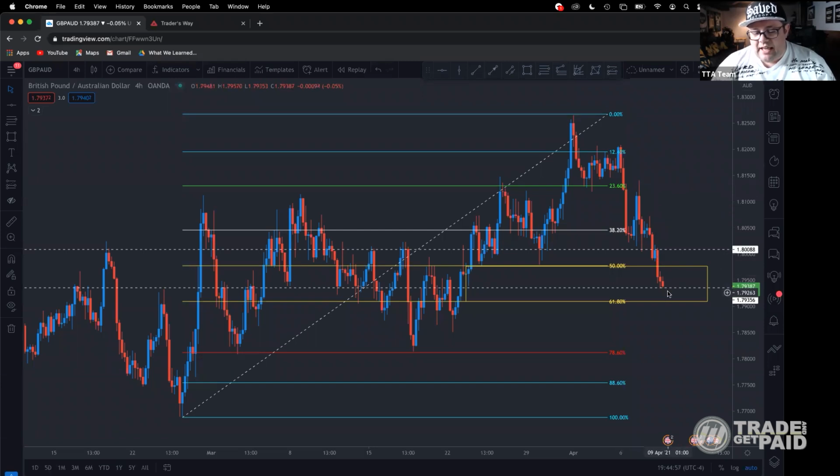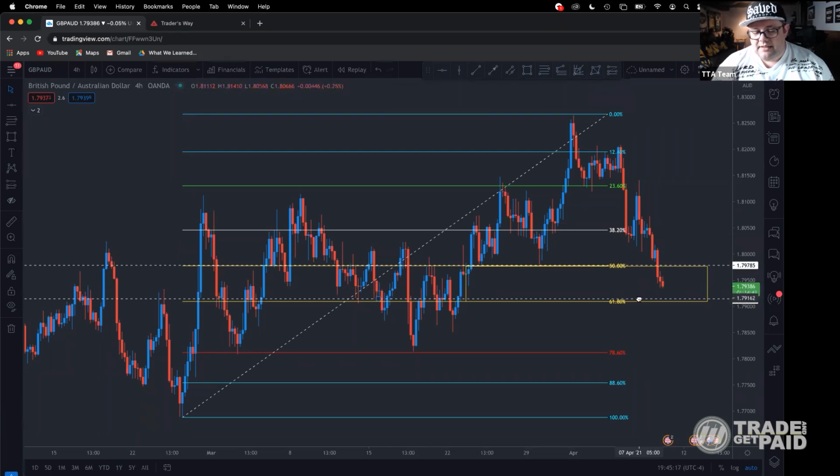So watch this. I gave you this line and I gave you this line because of the previous pullback and because of where we are at the 21st of last month. So now we have a golden zone. So here's what we can do. It's actually pretty cool. We drop this down to the golden zone. What does that do? That avoids fake out. Remember I said, oh man, it might come up and fake out or it might come down here and fake out. Well, here's how you avoid the fake out.